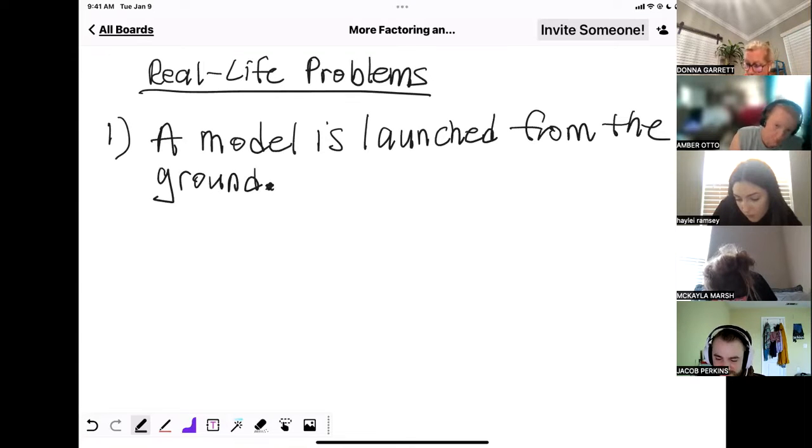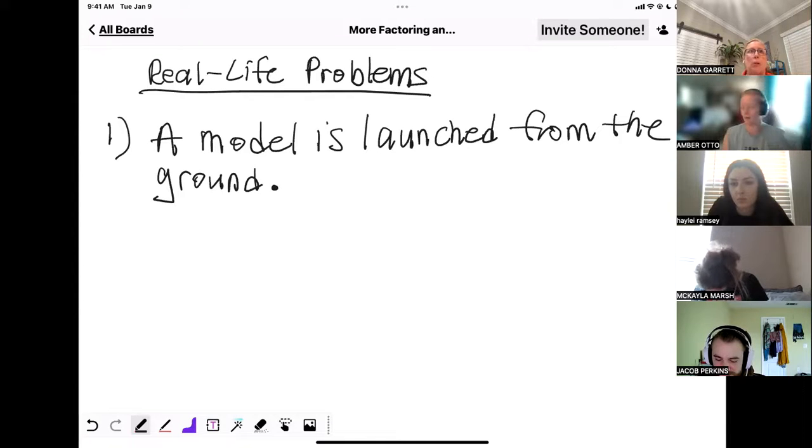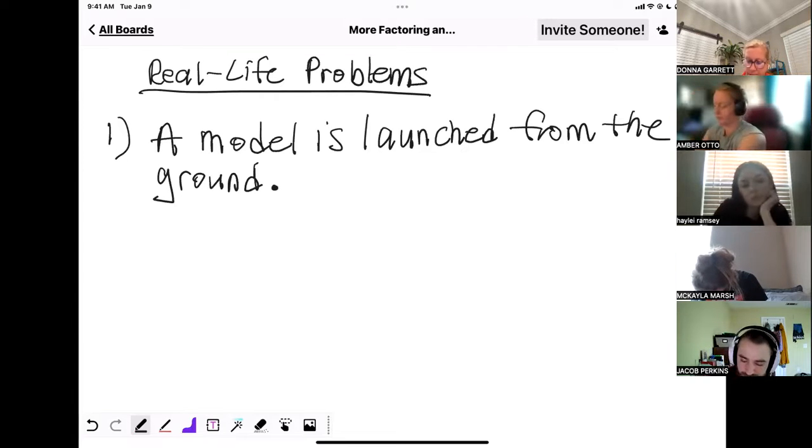Oh, by the way, I go to school to teach a class, and I'm right across the hall from the tutoring center, and they are not busy at all, and they want people to come. So if you're really having trouble with this, go to the tutoring center. They're more than willing to help you. That's what they're there for. Maybe they can show you a different way other than what I showed you, what might make more sense, but factoring really comes down to practice.